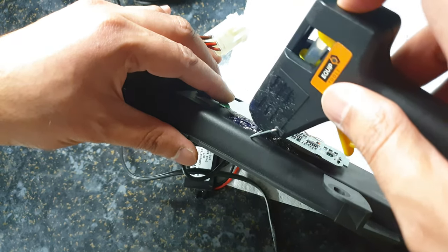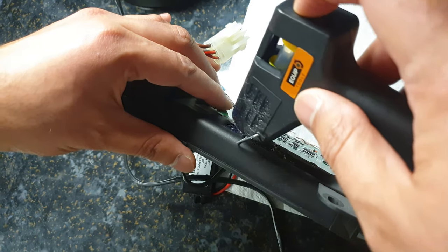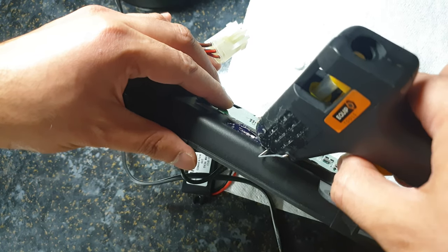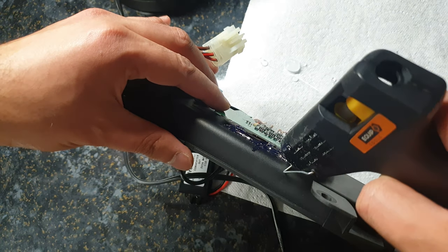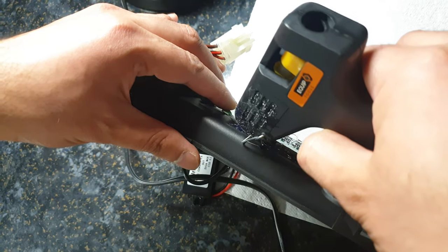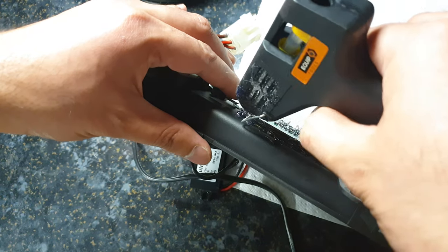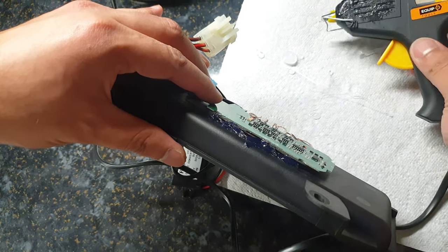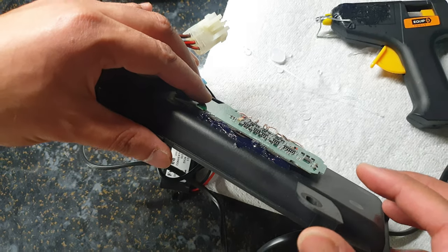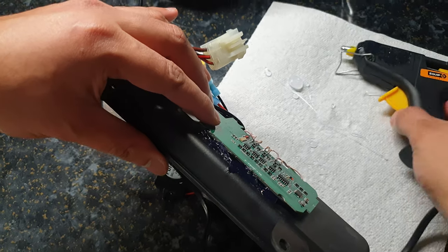You want to seal it all around because then there's nowhere for the heat to escape. So I'm not going to do a full seal all the way around. It's just enough to keep it in place, at least while I'm fitting it. Once it's fit, it's got nowhere to go. So it doesn't look like the cleanest of jobs, but as long as it stays there, that's all we need.